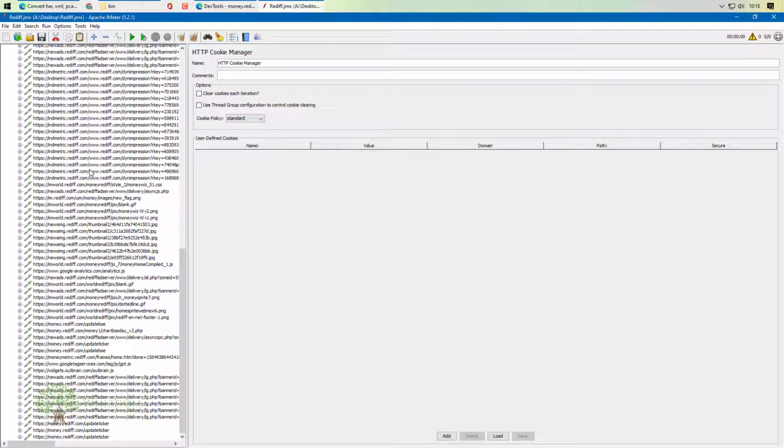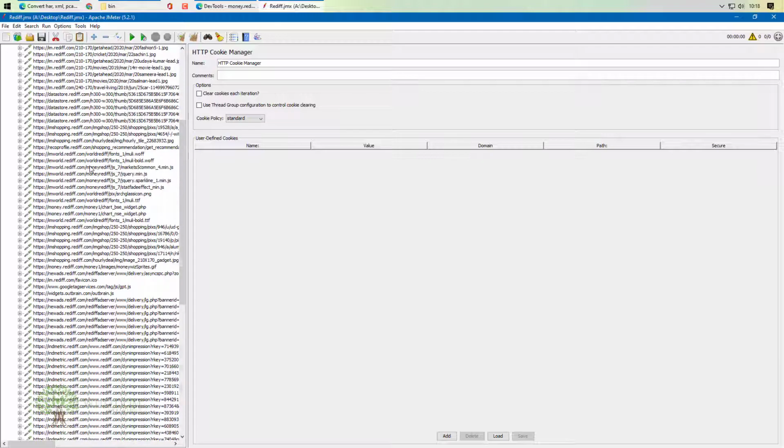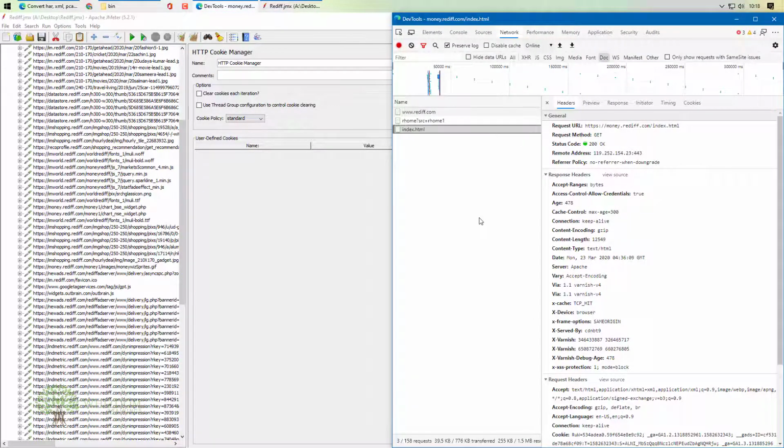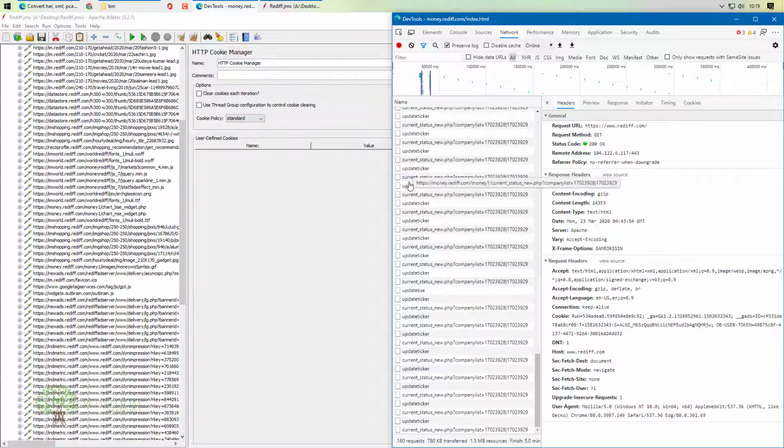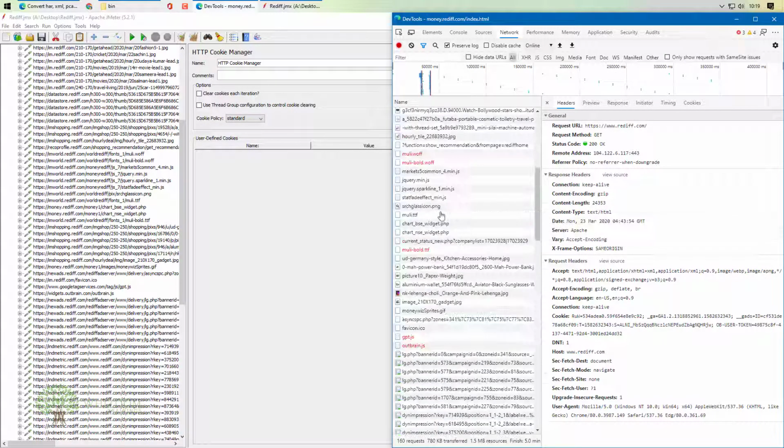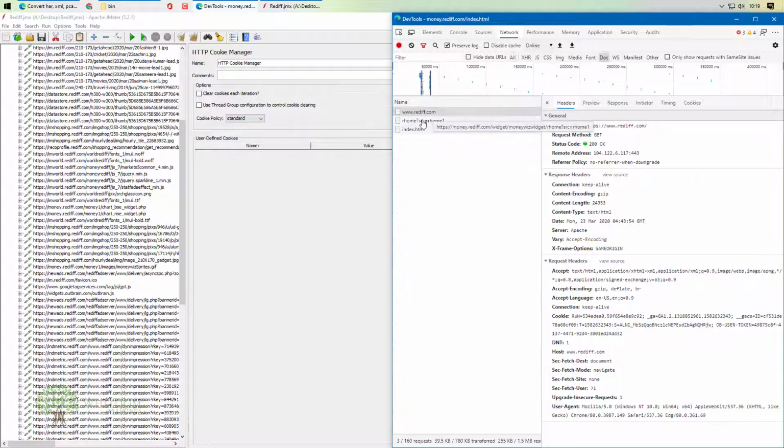Now expand this thread group and you would notice that there are a lot of things that have come up. Did we record them? Actually, whatever you do over here, you would not get any other option. It will save all the requests. So all these requests, we cannot do anything with them. Even if you have got to doc, if you highlighted two requests, these don't matter. This is what I wanted to show you guys.